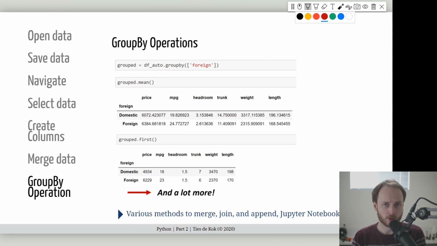Then you will have to first create a GroupBy object where you tell Pandas, well, I want you to apply these operations within all these different groups. And you do that by specifying GroupBy and then whatever column or columns you would like to create as your groups. And then you can apply different operations to that. So you can calculate the mean, you can do counts, you can do lead lag situations using shift, and you can do a wide variety of operations. All of that is also located in the reference notebook. But understand if you want to do something like that, you will have to use a GroupBy operation.